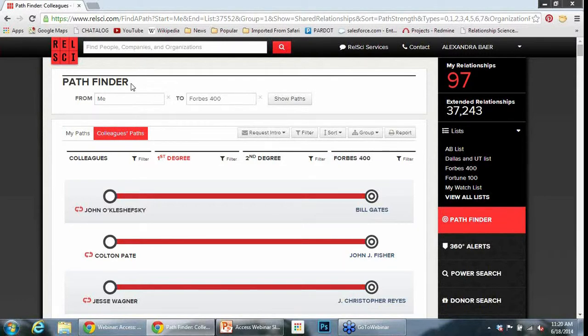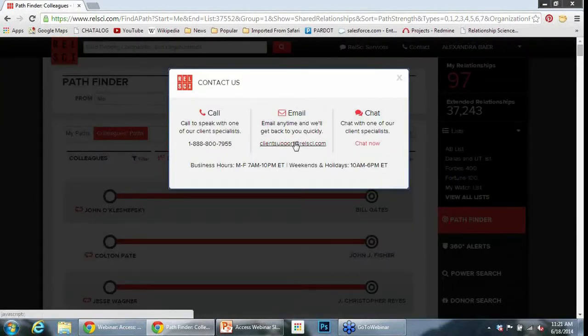So there's a couple of ways that you can create a list like the Forbes 400. They're not in everyone's account by default. We do, however, have a service that will input those pre-canned lists like the Forbes and the Cranes and sort of popular lists that we had into your account. In order to request that on your account, you can just use these two buttons at the top of the page, Contact and RelSci Services. If you click Contact, you can send an email to our client support team, chat them, or call them live and just let them know which list you're interested in, and they will go ahead and give you those lists.